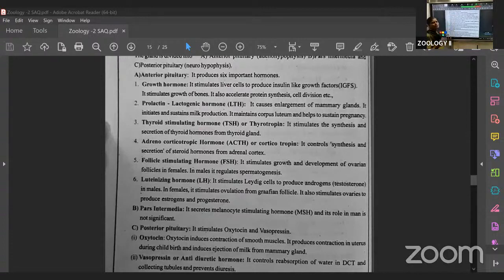One more time, I will explain from the starting onwards. The pituitary gland is present behind the hypothalamus. What is the hypothalamus? This is one part of the brain. The diencephalon has the thalamus, epithalamus, and the hypothalamus. The brain is divided into three parts: forebrain, midbrain, and hindbrain. In the forebrain, the last part is called the diencephalon.